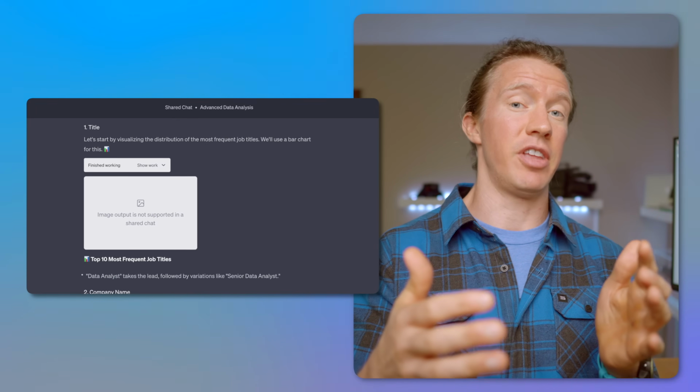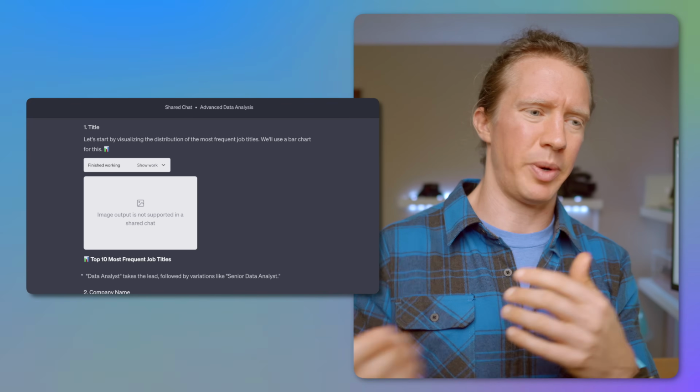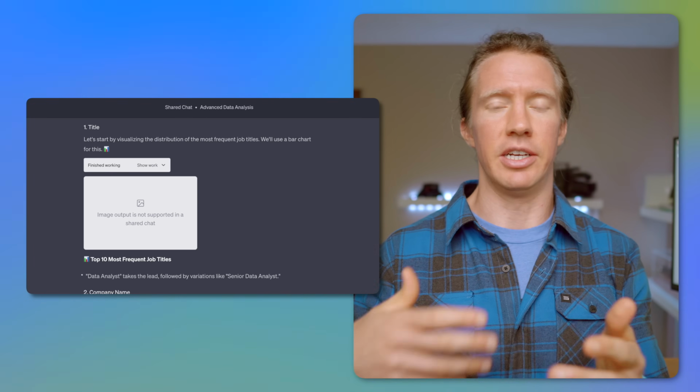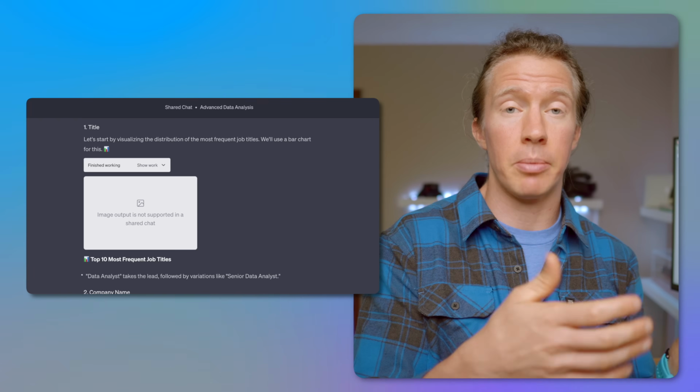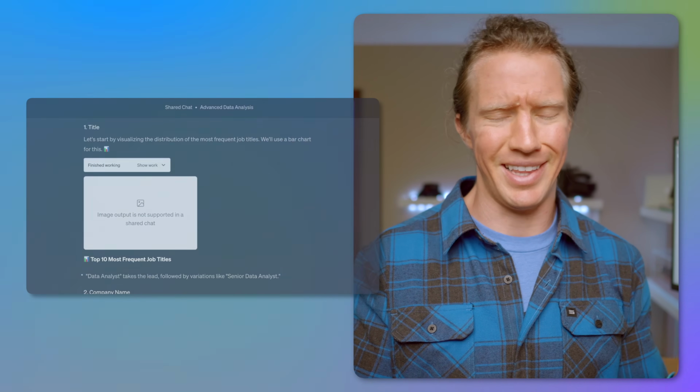One note, right now, ChatGPT doesn't have the ability to share images. So any graphs or images that I generate in these links that I share with you, you're not going to be able to see. But you'll be able to see the prompts and the response from ChatGPT, and I think that's good enough. All right, that's enough of me talking. Let's actually dive into this chapter.